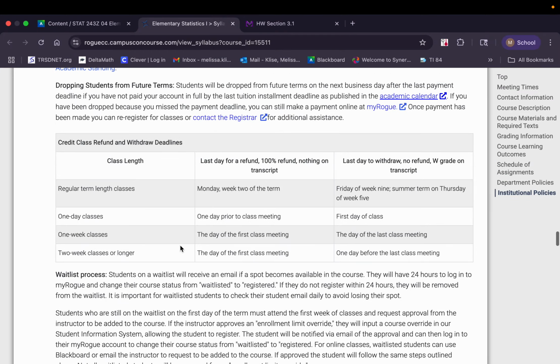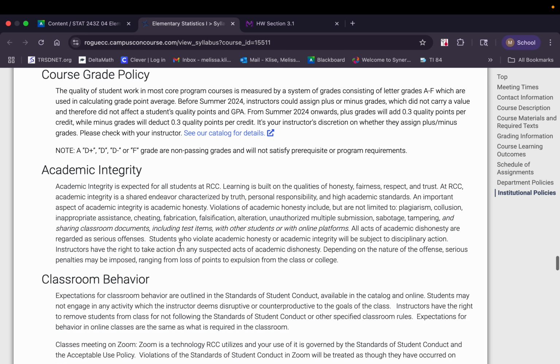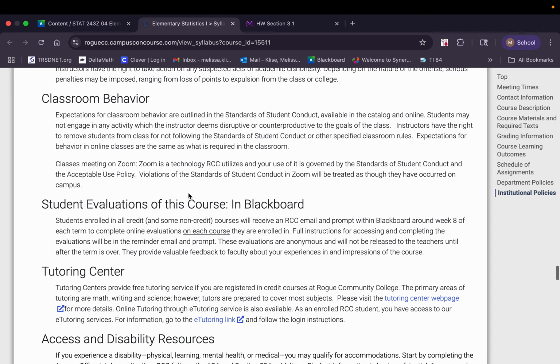Anything else important in the integrity section: AI is considered cheating. If you put in quizzes or tests or even homework assignments, if you copy and paste it into AI or Google and then paste that answer into your assignment, it is considered cheating and you will get a 0. Usually I'll give you a warning the first time, and then after that I'll have to report you. I have never had to report anybody, so please do not be the first.